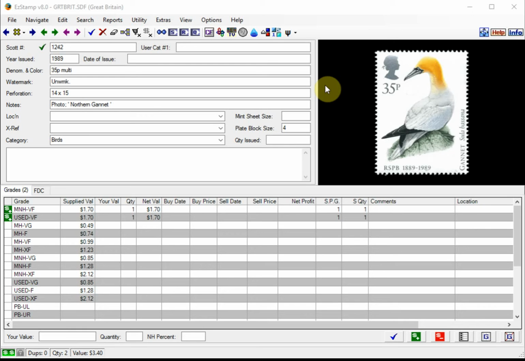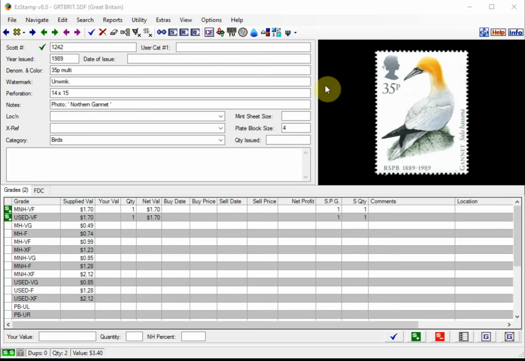But customers can enter the Michel or Stanley Gibbons number into EzStamp on their own. You must be extremely careful to never place the cross-reference file list anywhere on the internet or otherwise make them available to anyone else. Otherwise, you will be liable to legal action by the catalog publishers. For personal use, you will be fine. The caveat is for personal use only. Make no attempt to give these lists to friends or others.